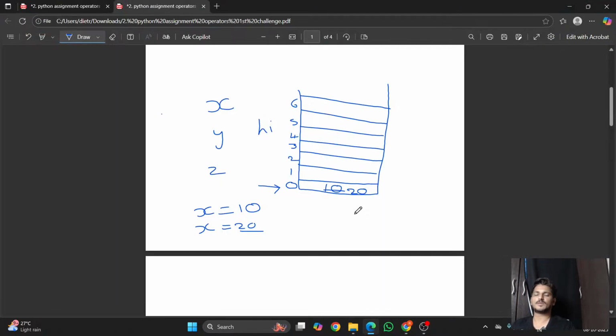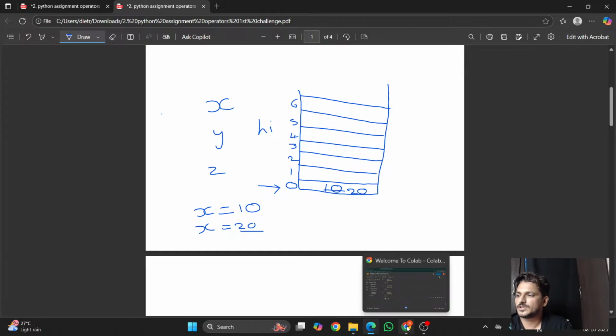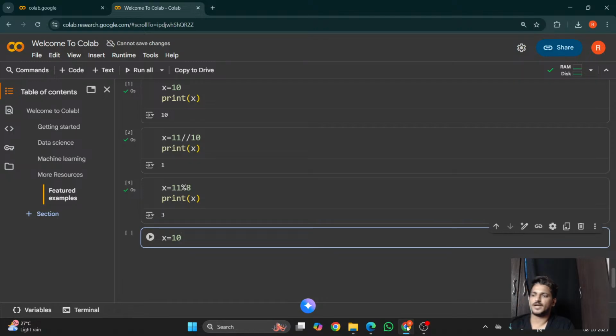See, x is assigned some memory location. Which location has it been assigned? It has been assigned the 0th location. Wherever the location may be, we don't know which location it is going to be assigned. Assume that the 0th location has been assigned. In this 0th location, the value 10 is going to be stored. So now you understand the programming concept. X equal to 10. X is a variable. x equal to 10 means this is what happens inside.